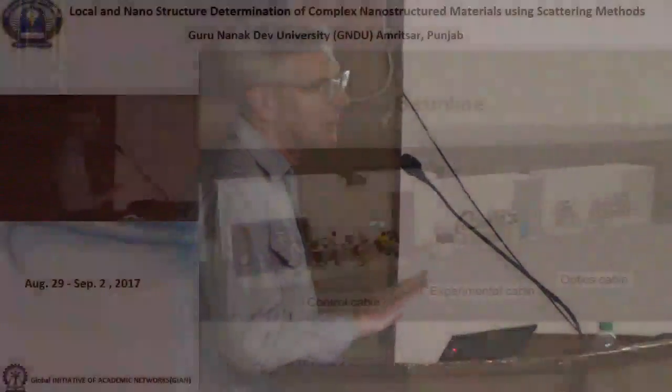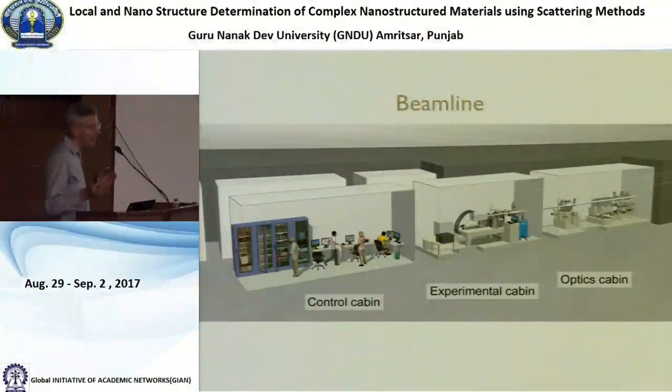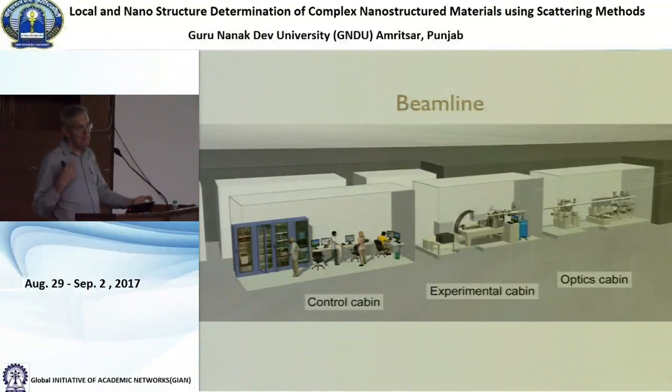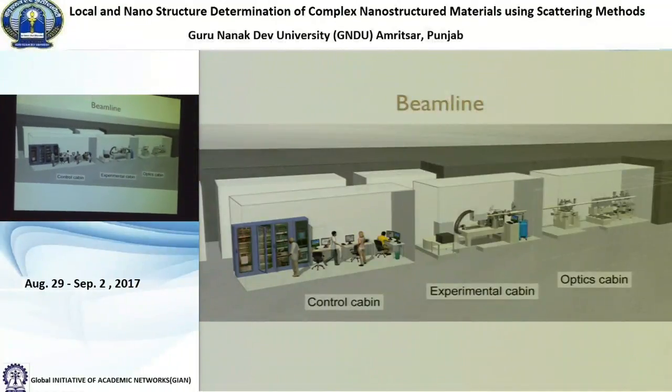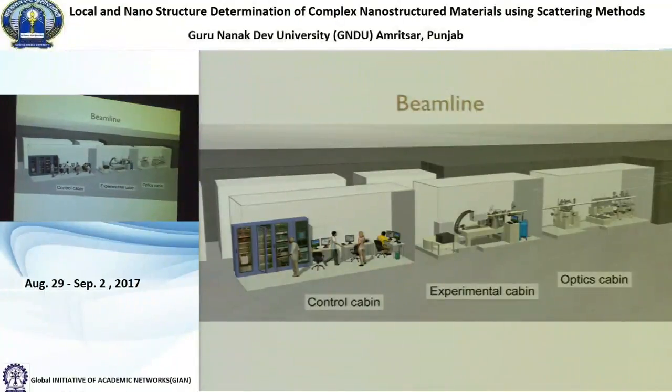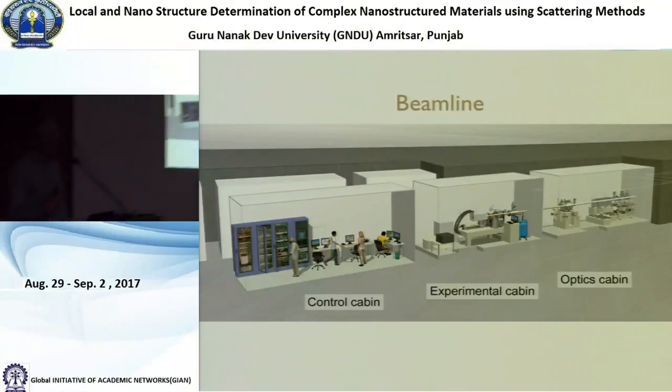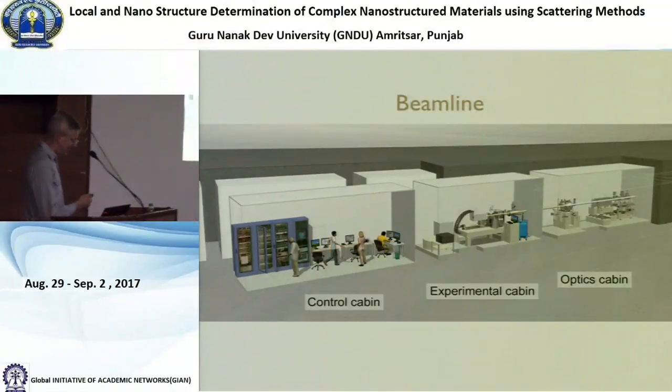Typically we'll have 4 days at the beamline, and it runs 24 hours a day for 4 days. So I send my students and we work in shifts. One group is working, the other group is sleeping, and then this group comes in and works, and this group sleeps. It's really kind of fun and exciting because things go wrong and you have to fix them, and you have to fix them quickly because you're running out of beam time. So it's a lot of fun.